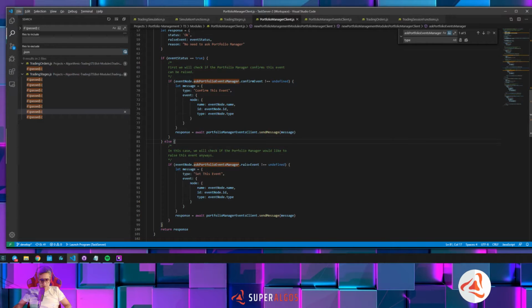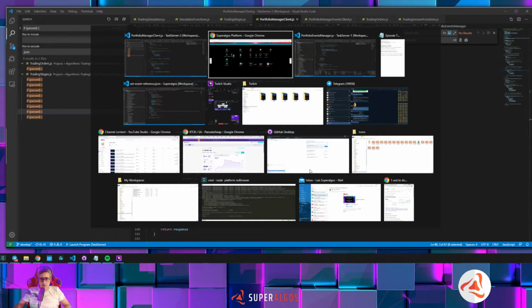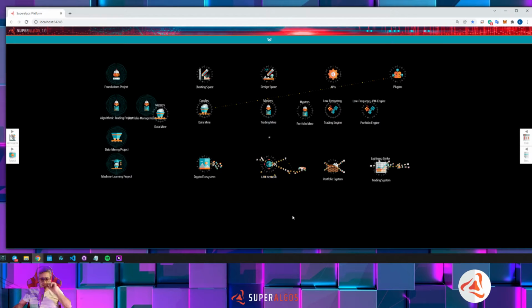And here there is a problem because we have raise event. And we also already said that it was set event. So it's not like this, actually. It's not like this.